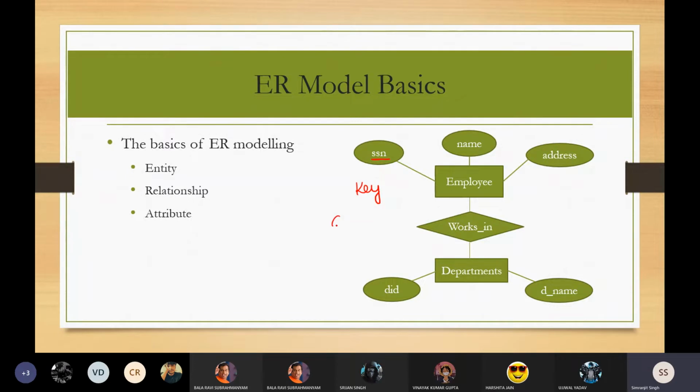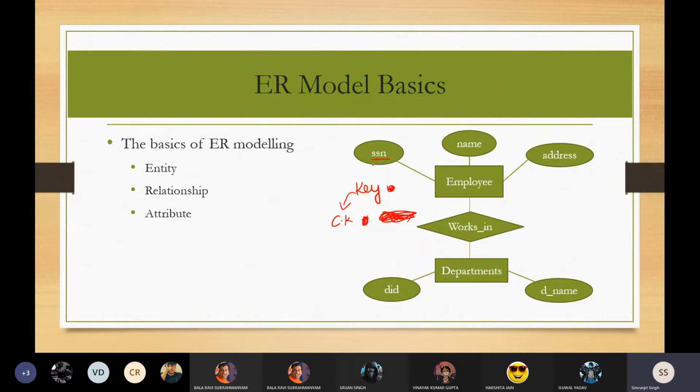Okay, so key, I'm not talking about any candidate key or any primary key, nothing like that. Just keep in mind, key entry means that it can uniquely identify. This is a general term that will be used in the ER model. Most probably it is referred to as a candidate key, not a primary key or super key. It is mostly referred to as a candidate key. If you want to go deep into it, you can.